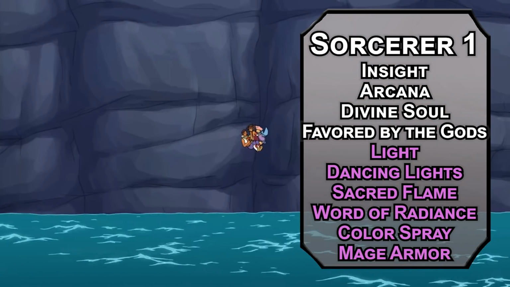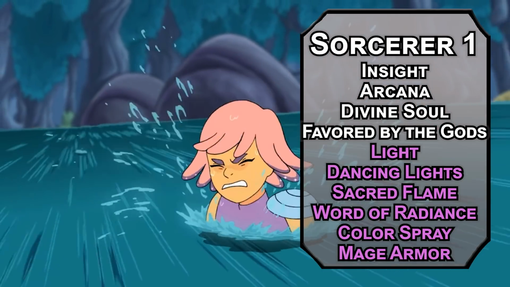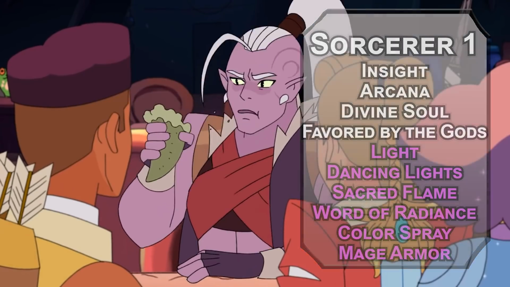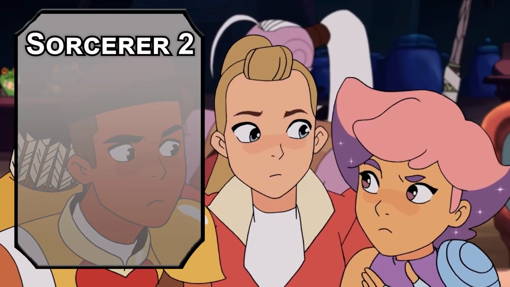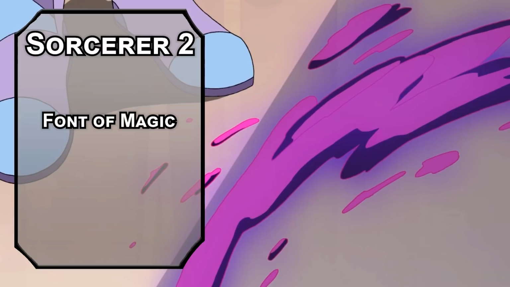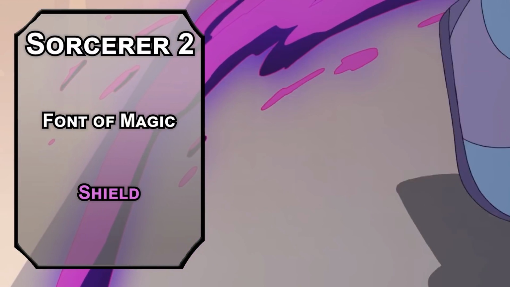Mage Armor makes your AC 13 plus your dexterity modifier when you're not wearing armor, helping you keep it light so you don't have to teleport a set of plate mail with you. That sounds exhausting. Second level sorcerers get a Font of Magic with sorcery points you can use to recover spell slots, helping you make a few more lights for the world. For this level spell, Shield lets you add 5 to your AC as a reaction.